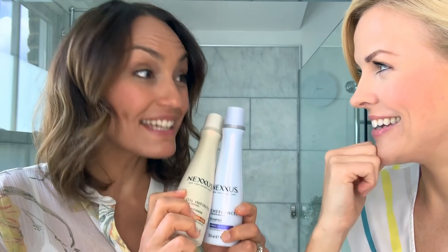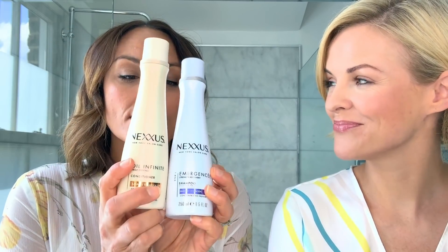Moving on to shampoo and conditioner — the brand is Nexxus. A month ago I'd run out of my shampoos and just used up what I had in the bathroom, including Aussie — it smells amazing and it's affordable — but my hair was looking lank, frizzy, and horribly dry. Then I started using Nexxus again and bought some more, and that day you said my hair looked nice and I said it's just the shampoo!